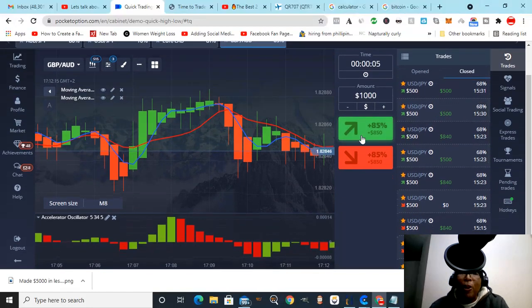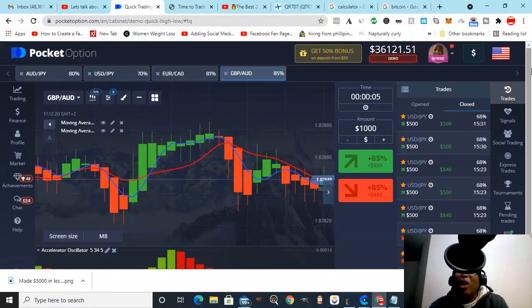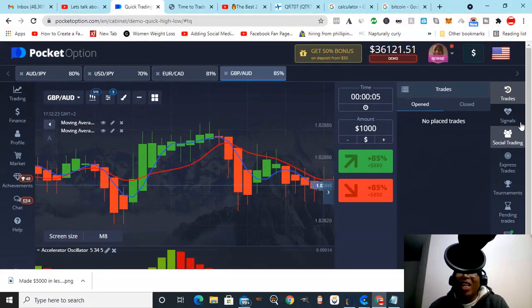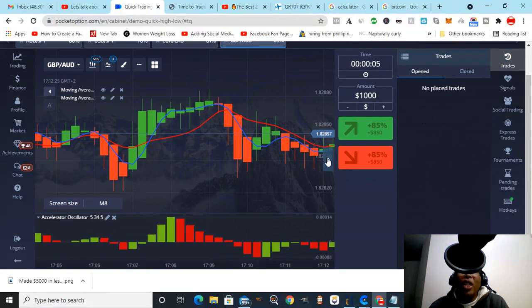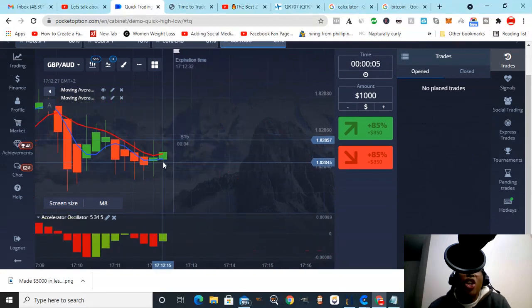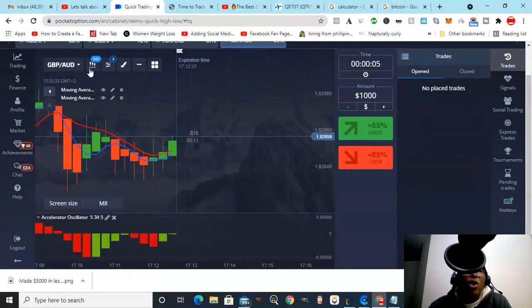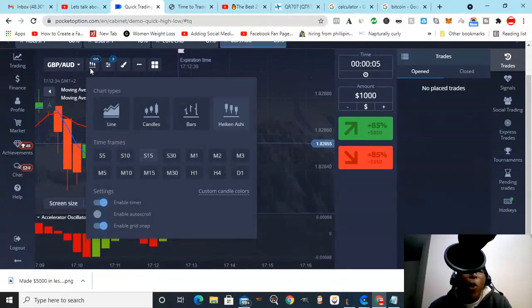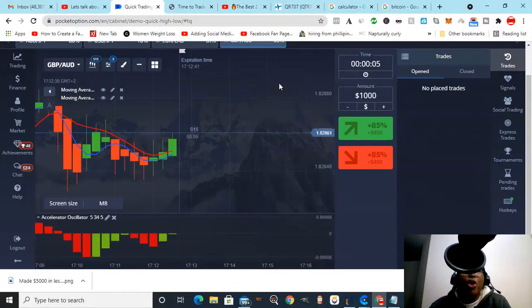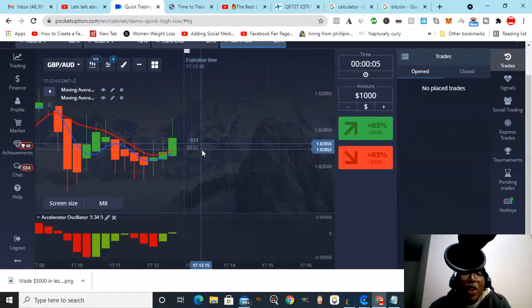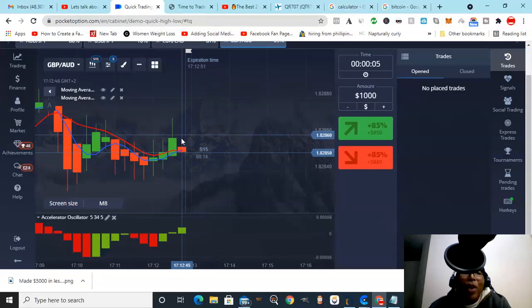And when are we going to take the trades? We take the trades on the new candle formation. So you have to enable the timer on the candles, guys. Very, very important. So for Pocket Option, to enable the timer, this is what you're seeing here. It's counting down. 5 seconds, 4 seconds, 3 seconds, 2 seconds, 1 second left. A new candle forms. Okay, guys? So it says S15. Okay, that means it's a 15-second candle.